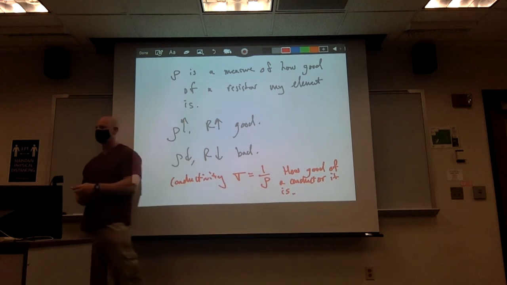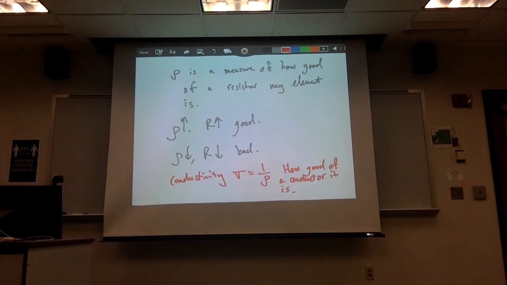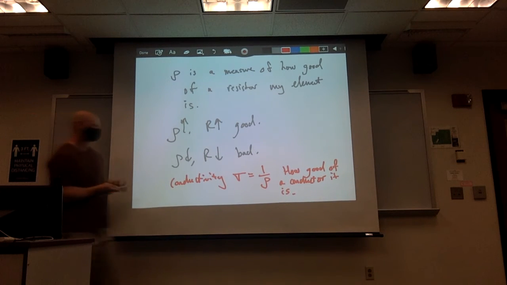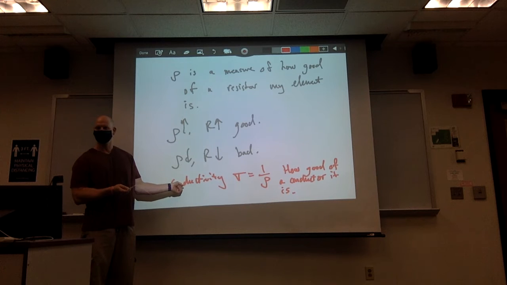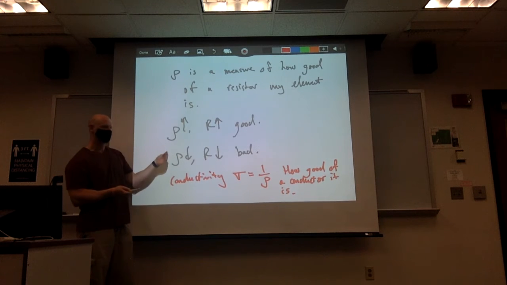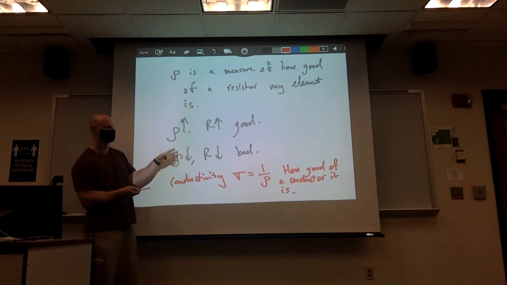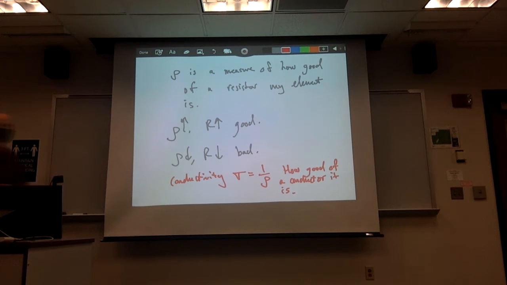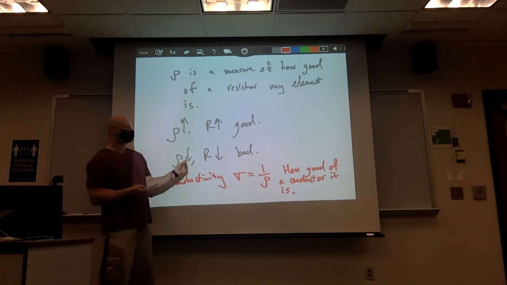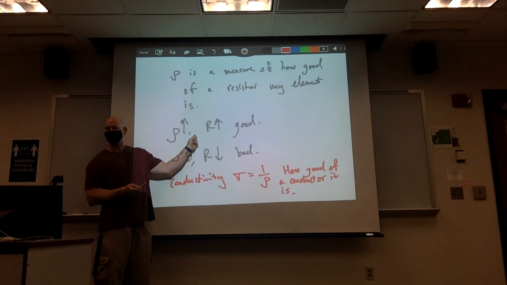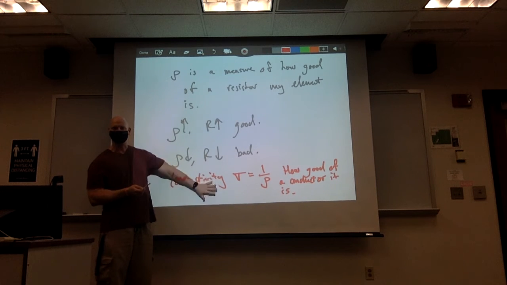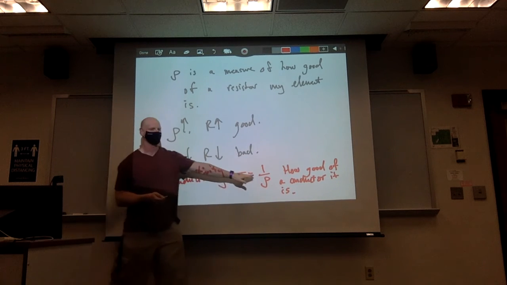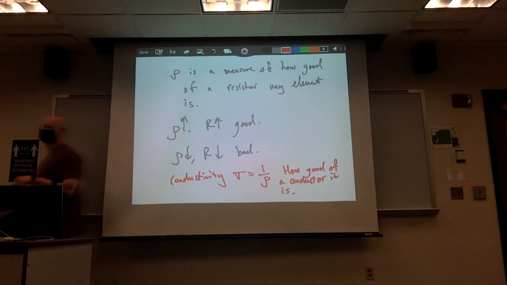So one thing you'll find is that metals, for example, will always have a very small resistivity because they're very good conductors, as opposed to something which has a very large resistivity, something like a plastic, because it's not a very good conductor, but it is a very good insulator. So these two things are vice versa from each other. If one thing is a good something, it's a bad something else.